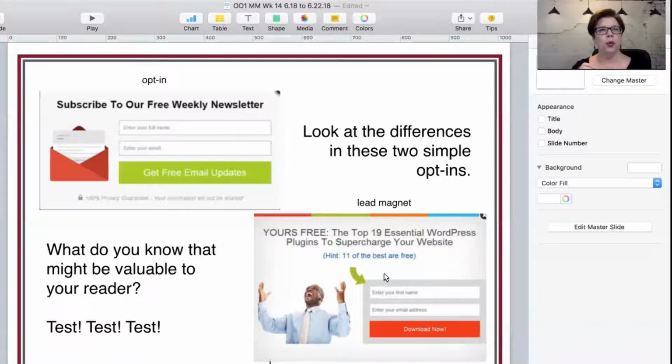I don't know if the person on the other end who receives the product, the service, the lead magnet, I don't know if they're going to do the things that I suggest in that lead magnet, that blog post, that online course. I can't control what they're going to do. So how can I make a great promise that really hits home and compels them to give me their email address or purchase my online course or buy my book?